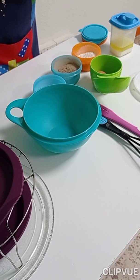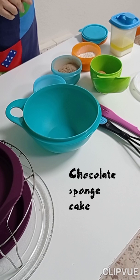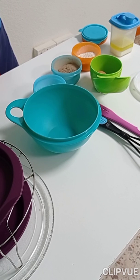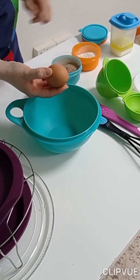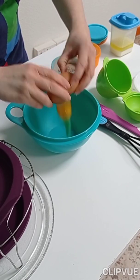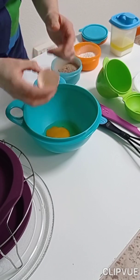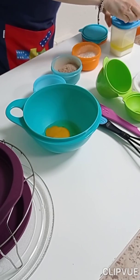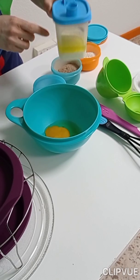Well, today in our English class we cook a chocolate sponge cake. You can help me. You tell me the ingredients, okay? So first of all, we're going to use an egg. An egg. And we're going to add all the liquid ingredients, the liquids. So here we have oil and milk.